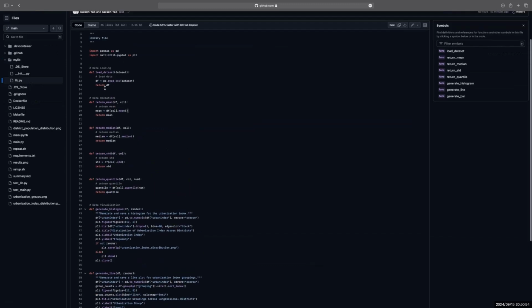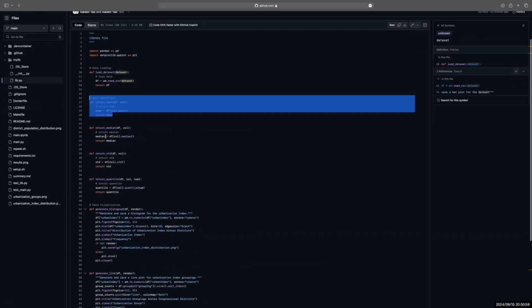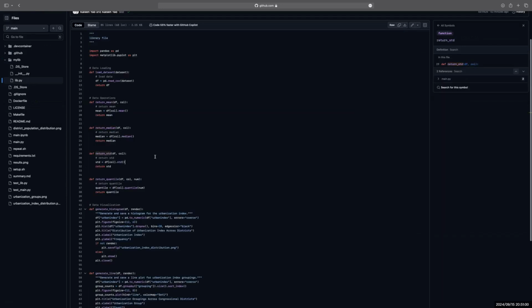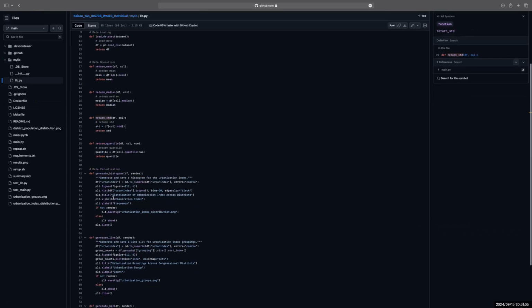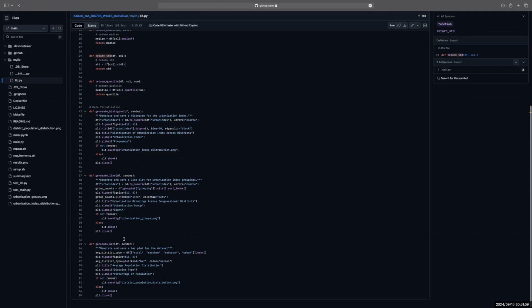We have the raw data set. We have the functions that return the mean, the median, the standard deviation, and the quantile. We also have the functions for generating the histogram, the line, and also the bar chart.